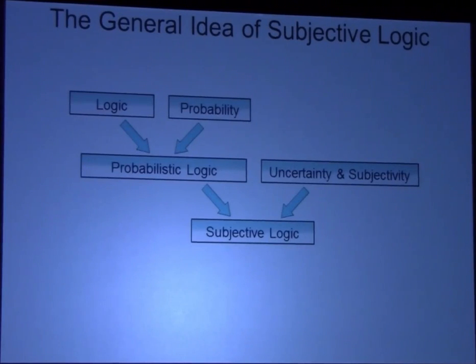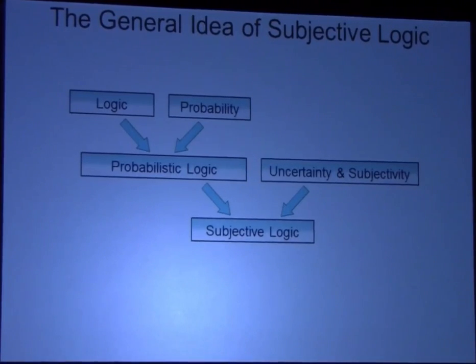And extending this by expressing levels of uncertainty about the probabilities, and also allowing ownership of probabilities, not just saying the probability of variable blah is this. You also have to ask, who believes that the probability of blah is that? Maybe somebody else believes the probability to be something else. So multiple agents can have different opinions about things. Then it becomes very subjective. So by extending probabilistic logic with uncertainty and subjective ownership, that becomes subjective logic.